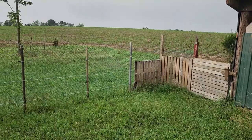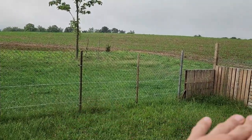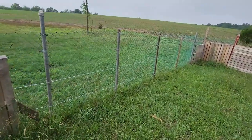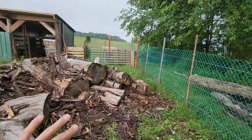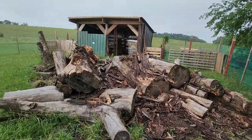Goats! Well, while I was doing some editing, I realized I never actually finished this video up. My dad and I were able to get the next set of lines run on the bottom and the middle run, but then we ran out of the cable we were using to do the top run. I do think this is going to be plenty of support, though, for the goats right now. This is much more secure than the pen that they're in right now. So the three lines on this side, we got all the wood cleaned up here, so I don't think there's any point where they'll be able to make the hero leap over the fence.